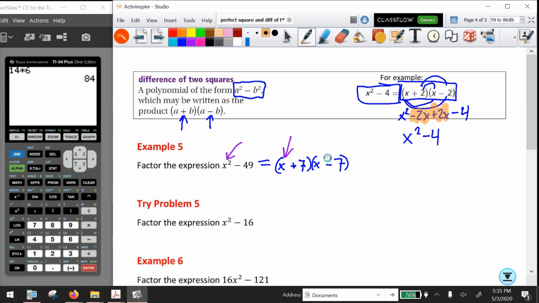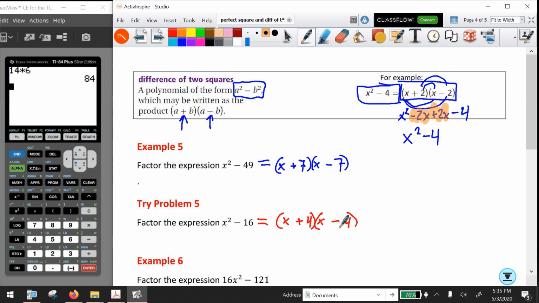All right, so let's do another example. This is a difference of two perfect squares. What is the square root of x squared? It is x. What is the square root of 16? It is 4. These do not have a middle x term here. It's because it was canceled out, and it was canceled out because one was positive and one was negative.